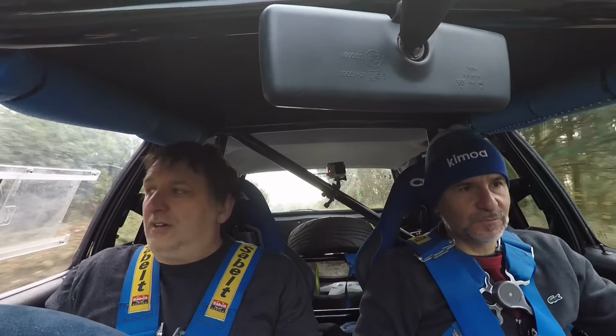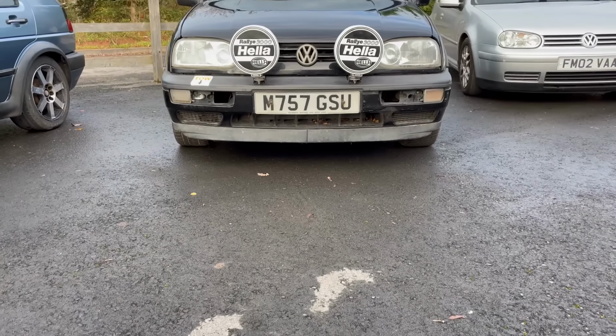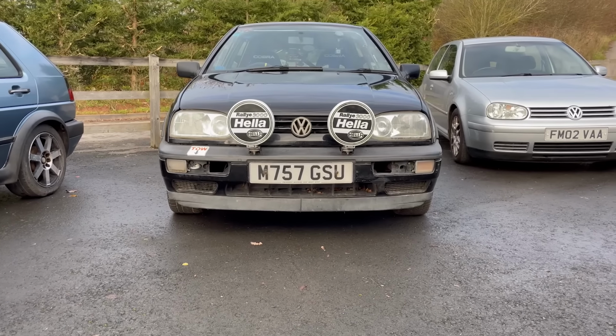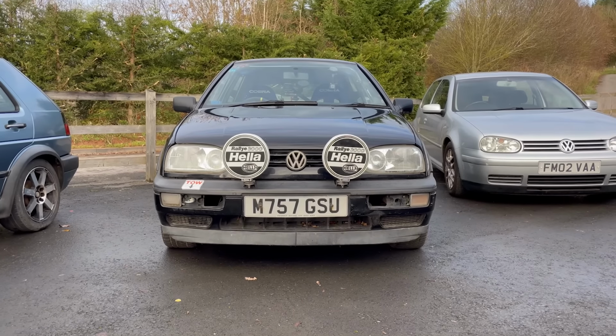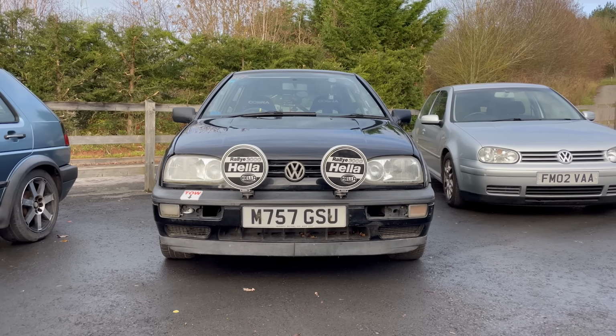I've owned this car for 10 years. It's built to a Welsh road rally spec, which is not a discipline of motorsport that a lot of people are massively aware of. But it's technically for standard road legal production cars, but you can, as you can see, fit safety device stuff to the car to keep you safe when you're out rallying. So road rallying is not about speed particularly, it's about getting from point A to B at an average of 30 miles an hour between two navigational points. Over 100 miles.